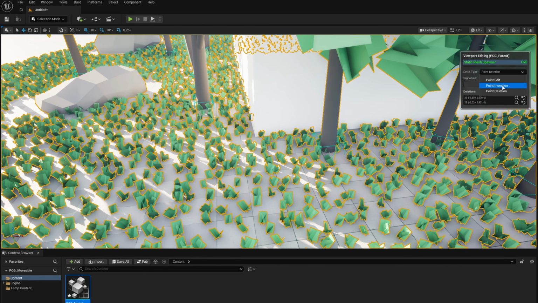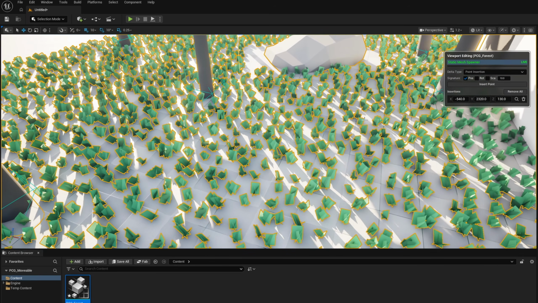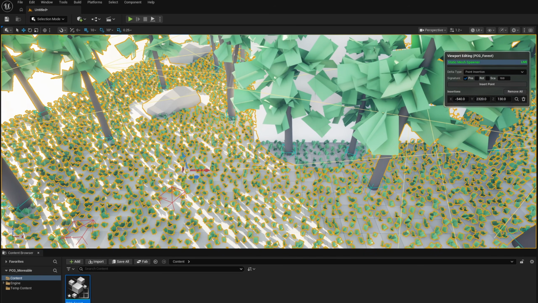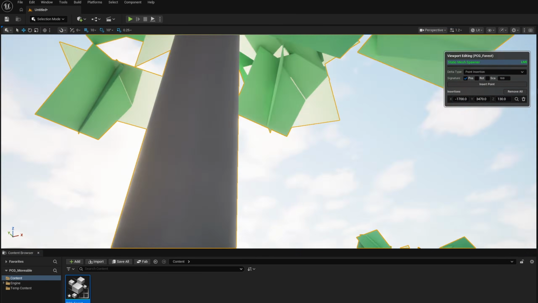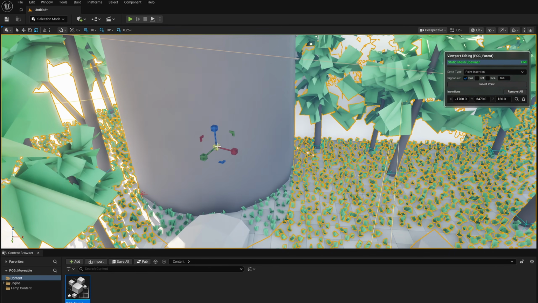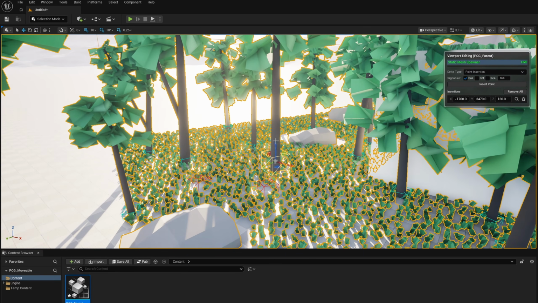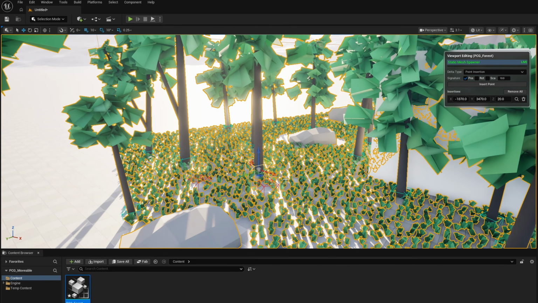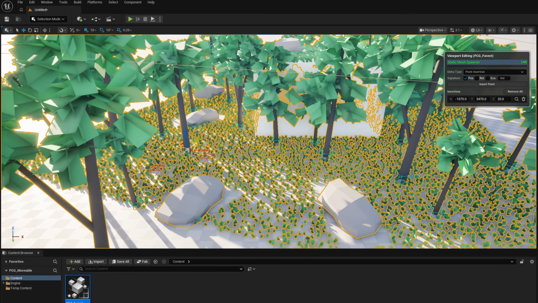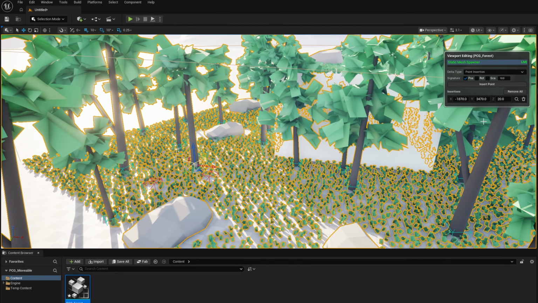And same thing with the point insertion. I can just say insert point, and it goes ahead and adds an extra point somewhere. And now I can move it here. Now this is absolutely massive. So let's go ahead and just scale this down. Right, let's make it more of a square. And there we go, right? I've now added an extra point here of a tree that didn't exist. So not only can you move things, but you can add points.